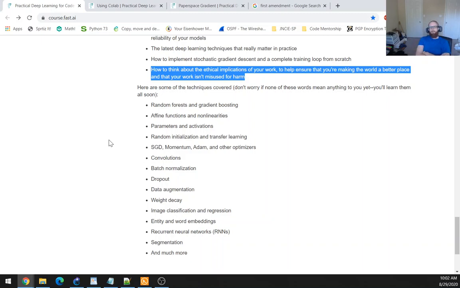Here are some of the techniques covered. Don't worry if none of these words mean anything to you yet. You'll learn them all soon.